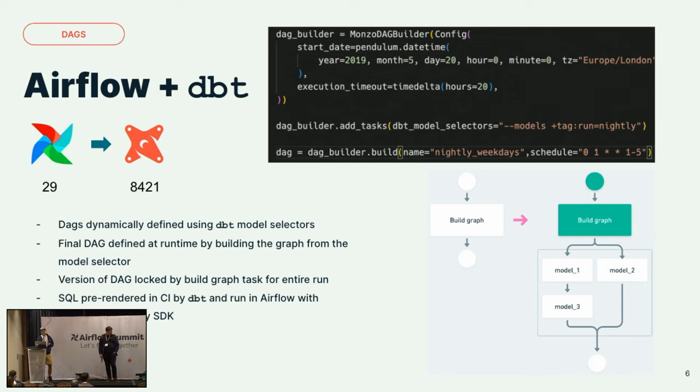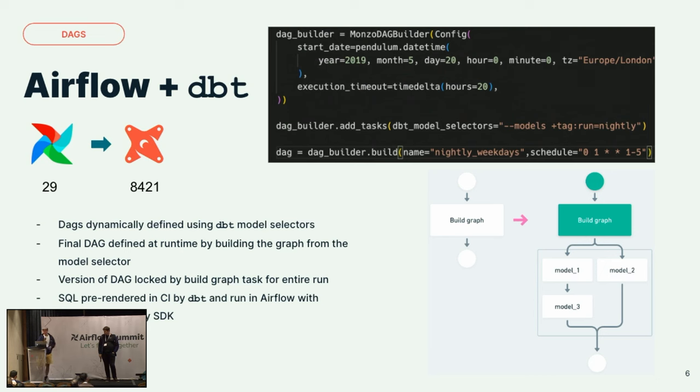So we use dbt model selectors. We've got one monolithic dbt project, which has got all of the transforms for the whole company, really. And that's great in allowing flexibility at the development stage. But obviously, some of those models will need to be refreshed at different cadences and things like that. And so we use dbt model selectors for DAGs to define what models should be included in each DAG.